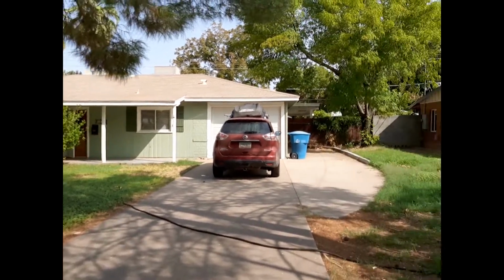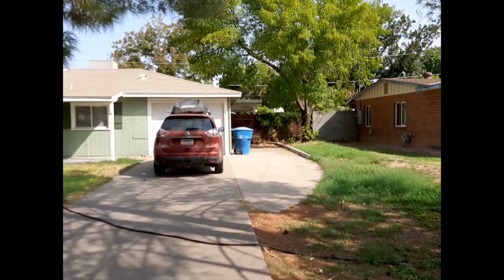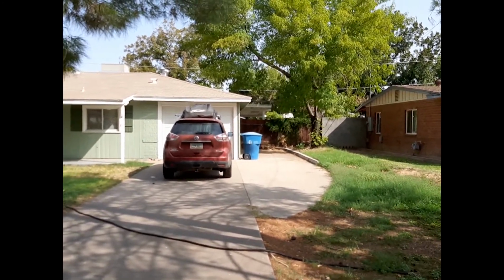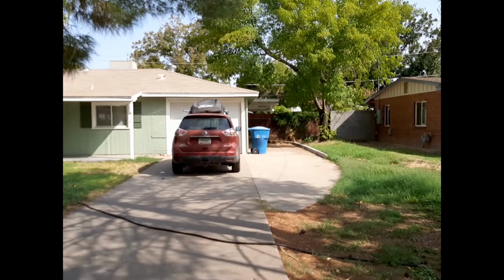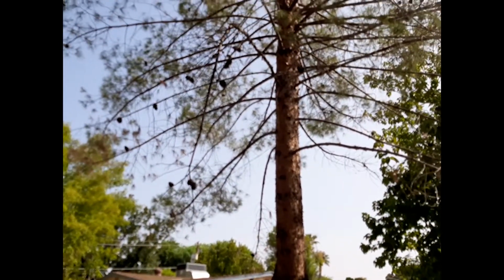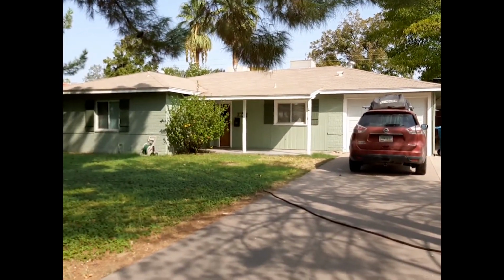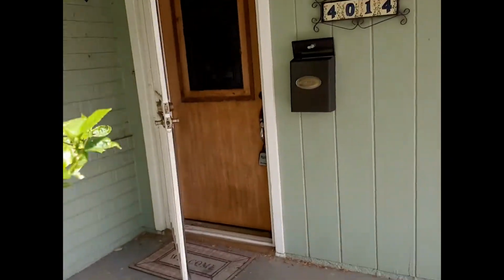Unfortunately, on this side of the house, they haven't been turning the irrigation on because it was leaking into the garage and on the patio, etc. So we are going to try and save this tree by fixing up the things that need to be fixed so that all the irrigation can be turned on. Miles and Emma should be greeting us at the door.